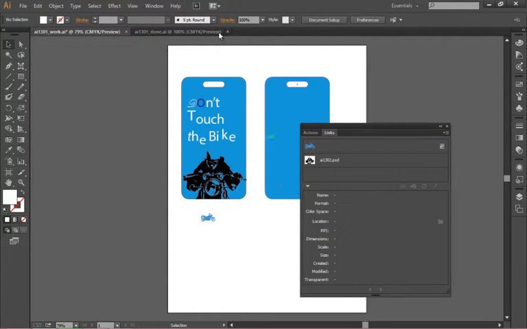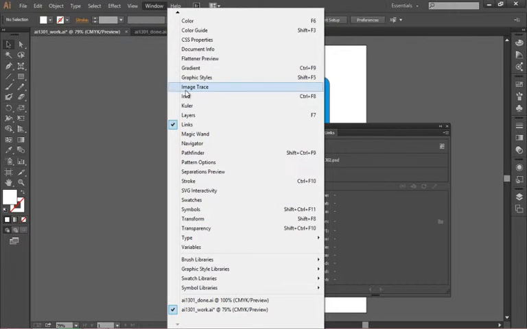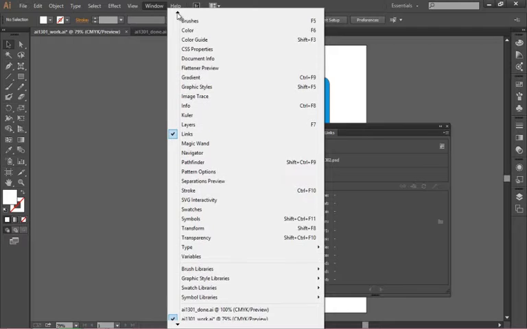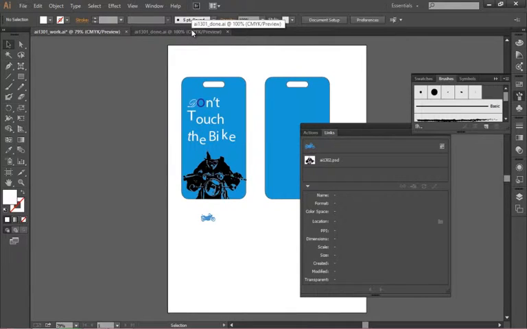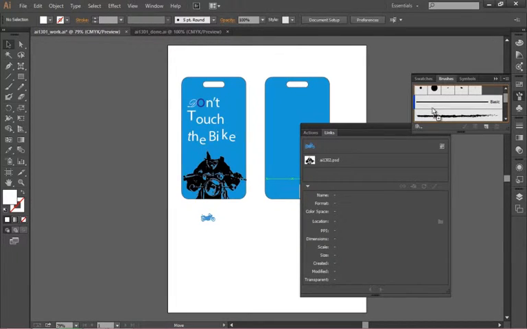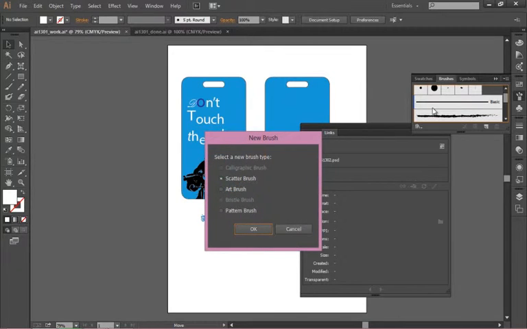Next, all I need to do is go under Window and find my Brushes panel. These are in alphabetical order, so I'm going up and selecting Brushes. I'm taking that little motorcycle and dragging it and dropping it, and you'll see that when I bring it over to the Brushes panel, a plus sign appears next to the cursor indicating that I'm adding this as a brush. And when I release, a new dialog box appears.